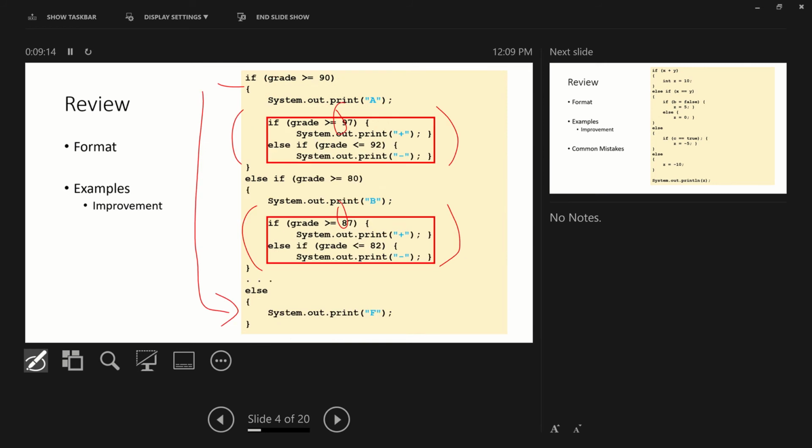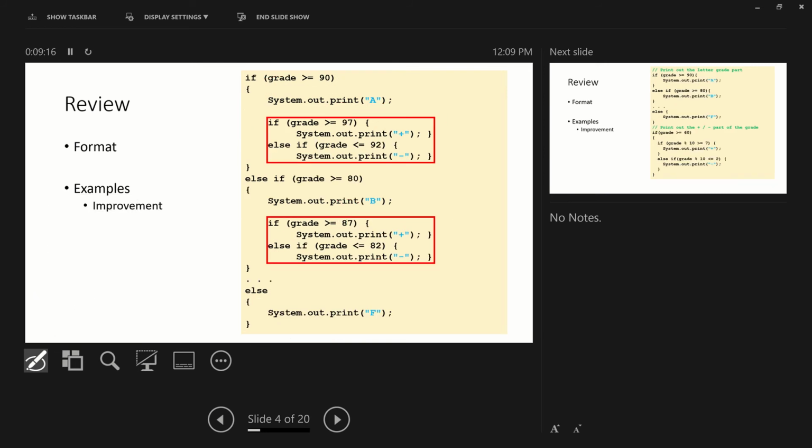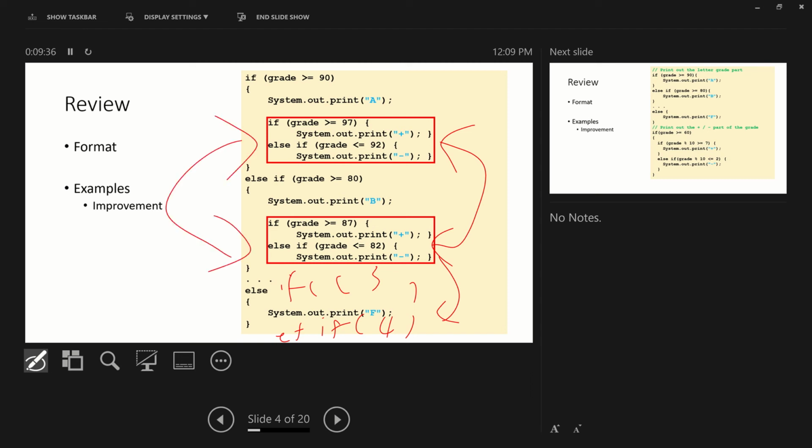So in this code, we only use this part of the code once. But if I give more conditions, like condition 3, else if condition 4, we would need to copy and paste the same code to the rest of the conditions, which makes your code hard to read and very complex.